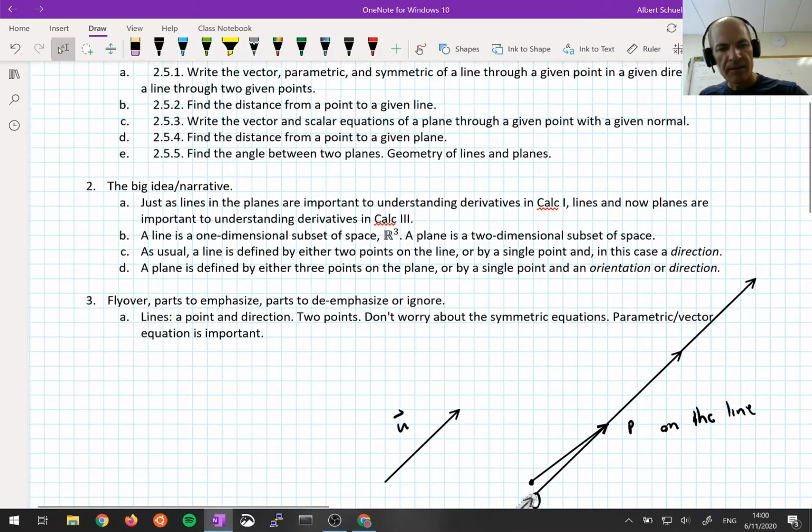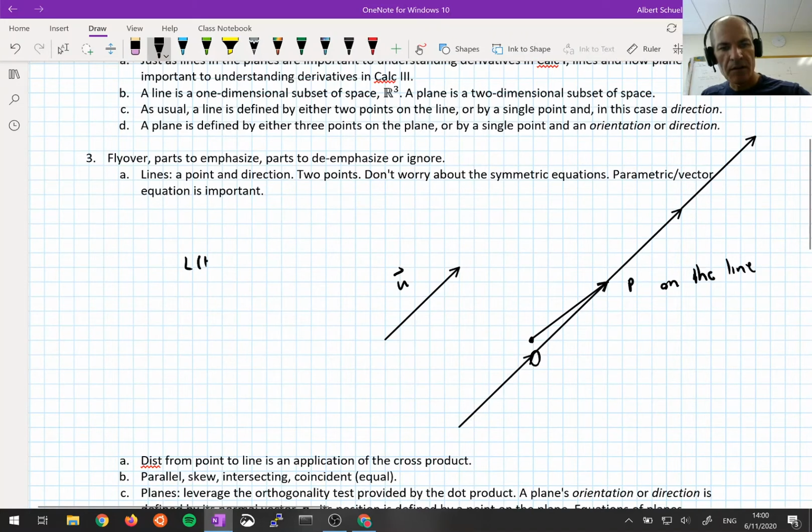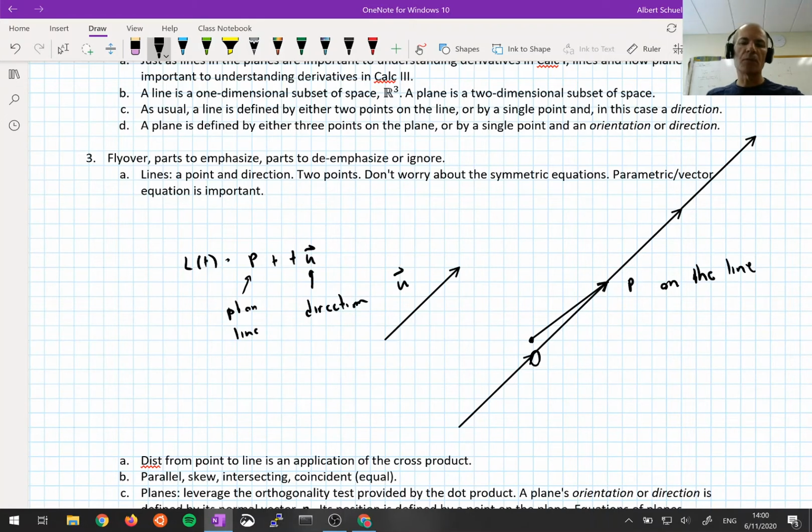So the line that goes through the point P is just P plus t times u, the direction vector. So this is the point on the line, and this is the direction. This is not the same as the slope of the line back in Calc 1, but there is a relationship, and I would encourage you to go back and see if you can reconcile the two different representations in 2 dimensions, because in fact this idea also works in 2 dimensions. I just did it for you in 2 dimensions, even though it generalizes to 3 dimensions.